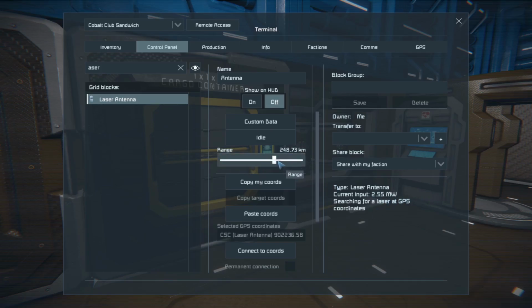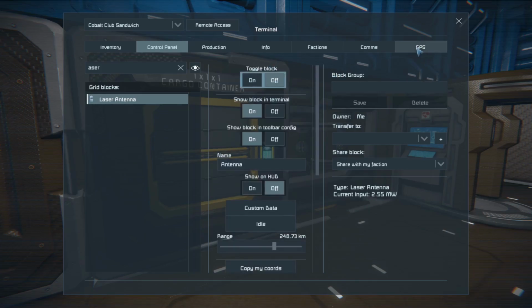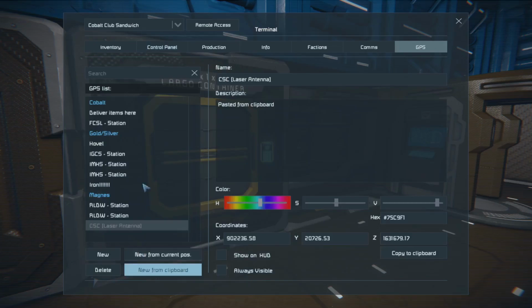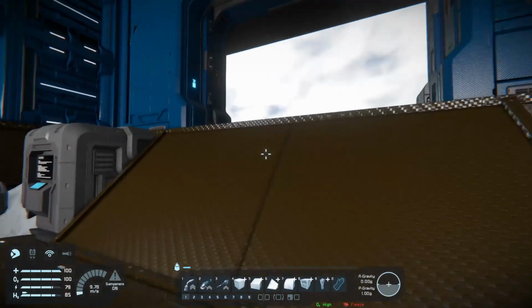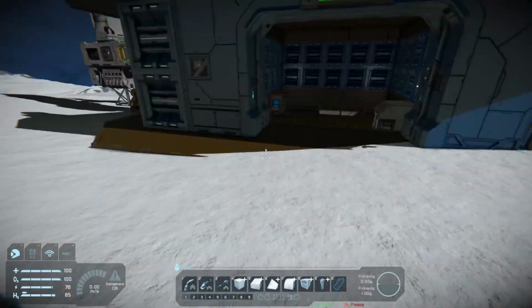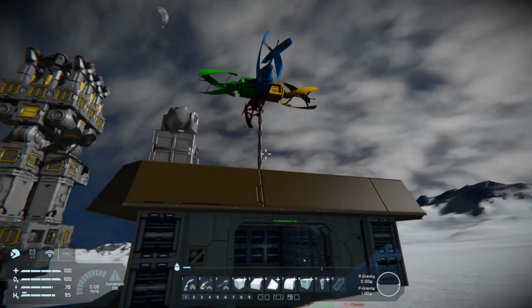But we're going to have to be very careful because Cosmic is a long way away from here. I need to find out how far away, actually. So I'm going to turn this off. I'm going to go over to GPS, and new from clipboard should give us his location. That's his laser antenna location. Let's see if we can figure out where it is. It's not there. Thought it was straight up.